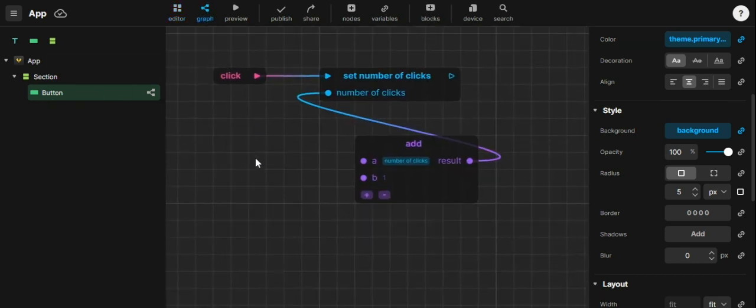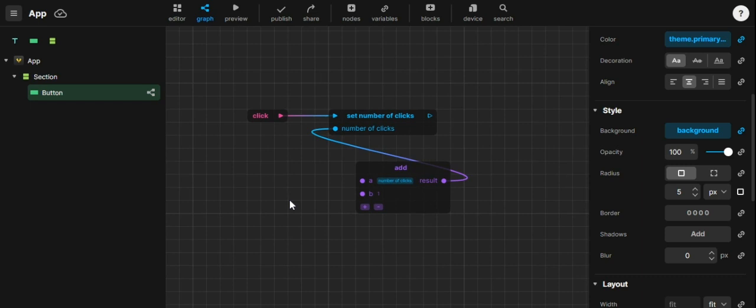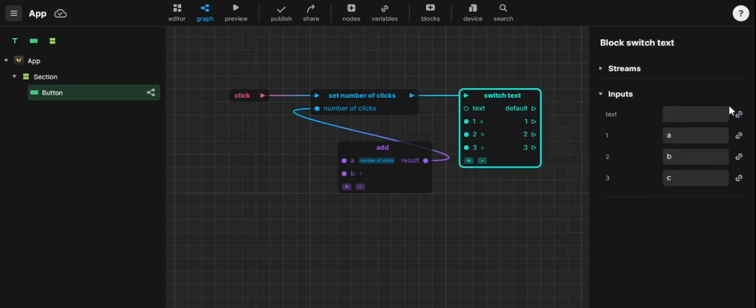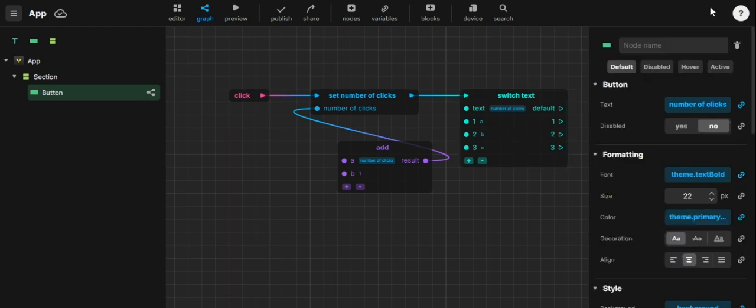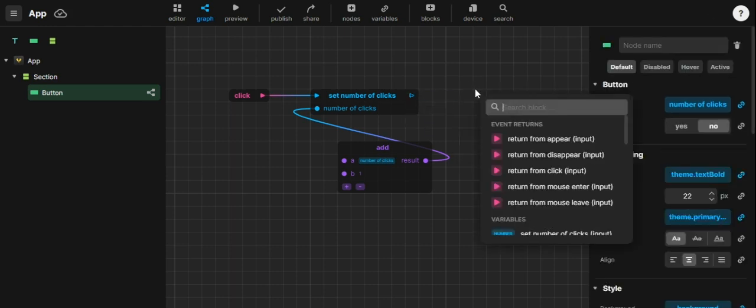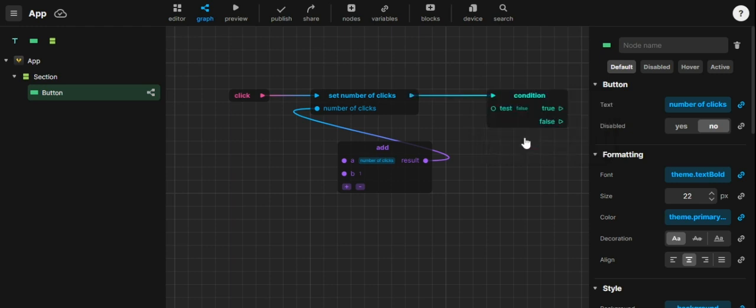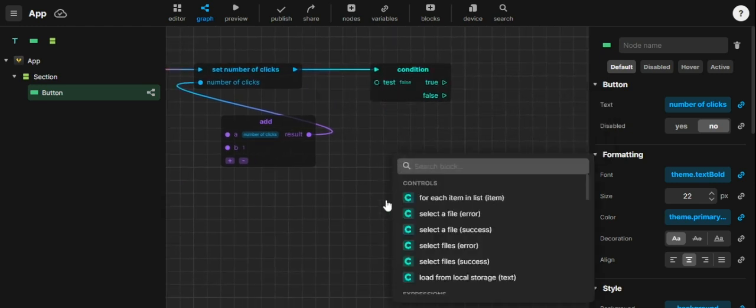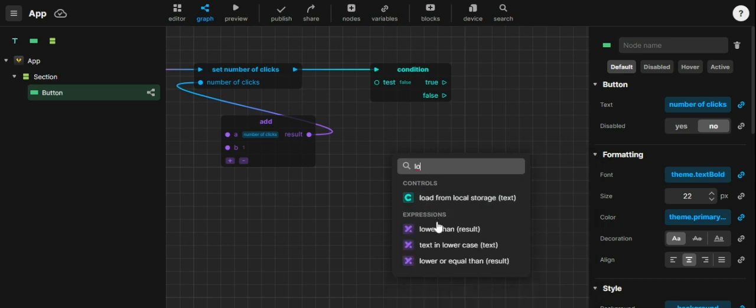I pull the arrow of the flow after the variable block to use a control block. We could use the switch text block, which is a single orientation changing the text depending on several conditions. But let's keep it simple with the condition blocks. Let's extend the entry point of the verified or unverified test of the condition to choose the expression smaller than.